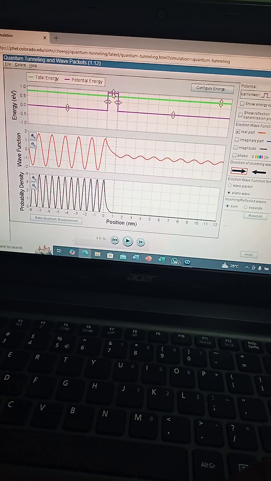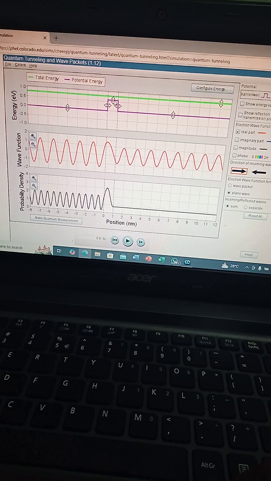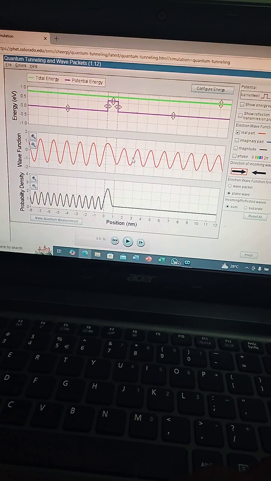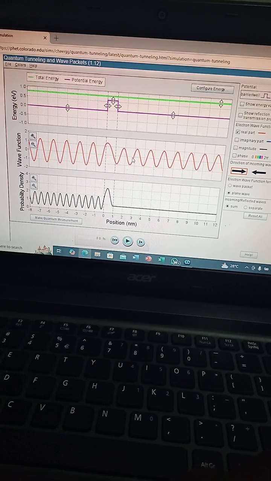maybe close to 0.5. Now the behavior of the wave function has changed. Here in the potential well, the particle's wave function decays rapidly compared to the right-hand side, thereby having a very minimal sinusoidal waveform at the right-hand side of the well.